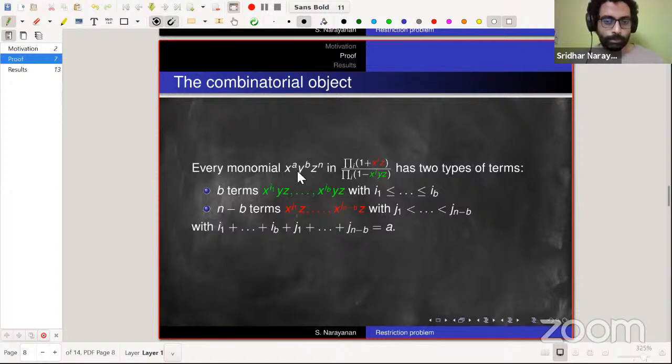Now, how many terms come from the denominator? If you notice, the power of y is b, and terms that contain a y come only from the denominator. Now that means there must be b terms that come from the denominator, since each term comes with a single power of y. Right? And if there are b terms that come from the denominator, each of these terms also contains a single power of z. And so there is a z raised to b that comes from the denominator. Right? And here the total exponent of z is n, and b of them come from the denominator, which means that n minus b of the terms must come from the numerator.